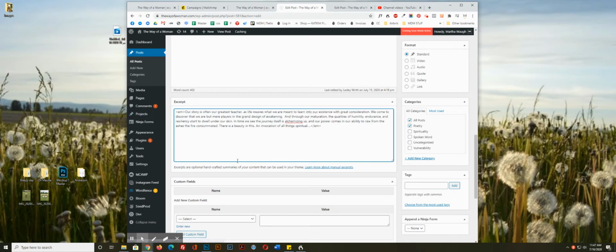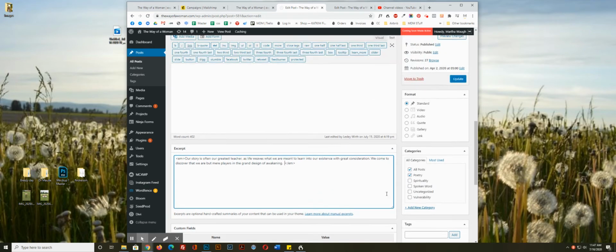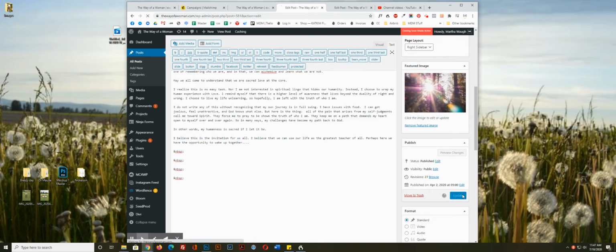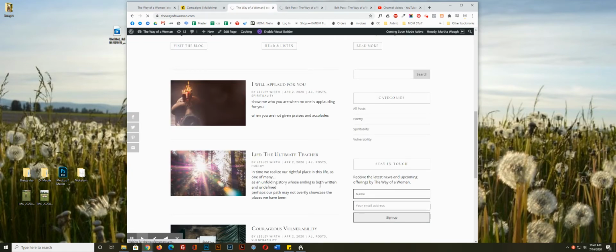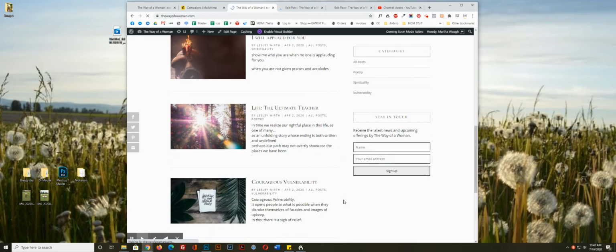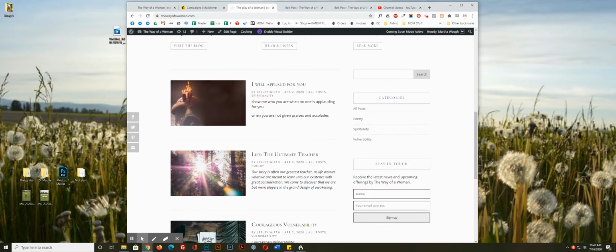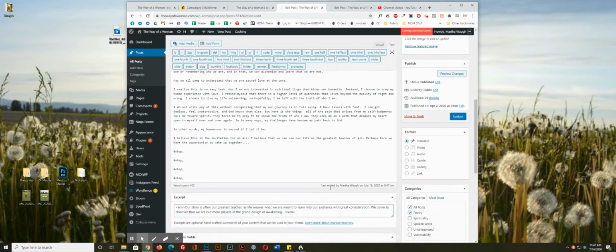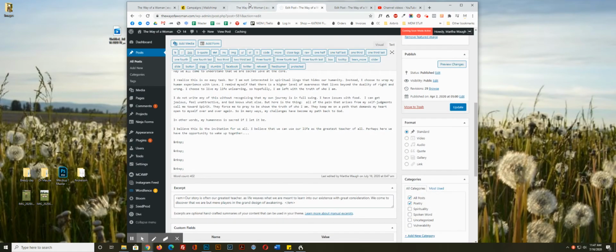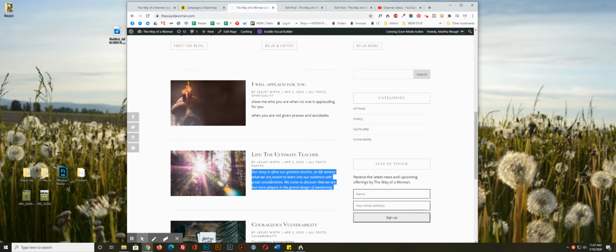Obviously, it cannot be this long, so I'm going to go ahead and then delete some of the text just to make it fit the space. And then I'm going to press update, and I believe that it should put the italics in there for us. I'm hoping it keeps that format there. So now you can see the updated text with the italics. It's up to you if you wanted to do a little bit longer of a sentence, or if you want to do some trailing dots, you can really control it however you want to.